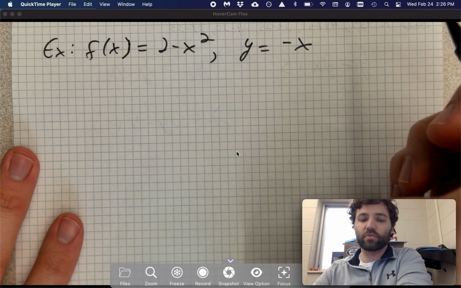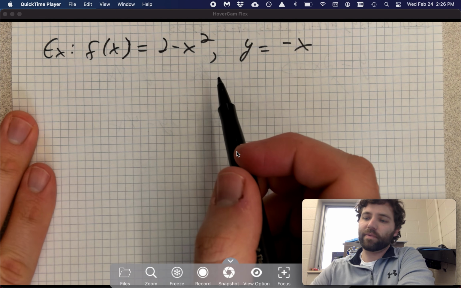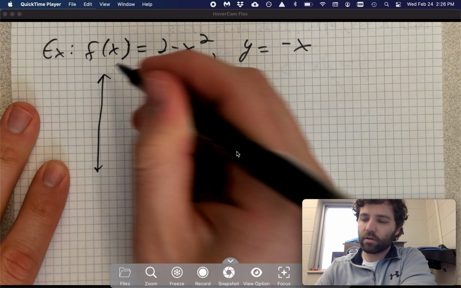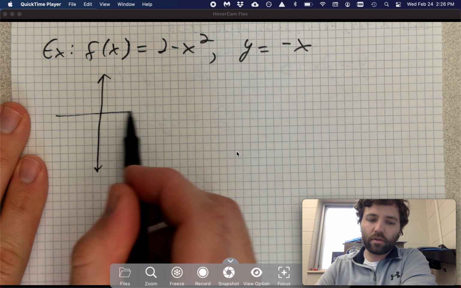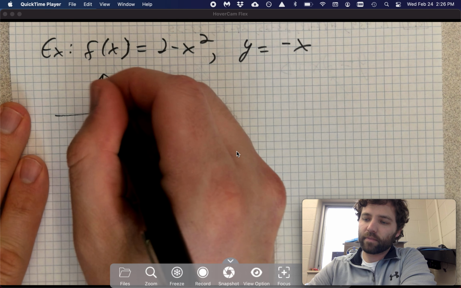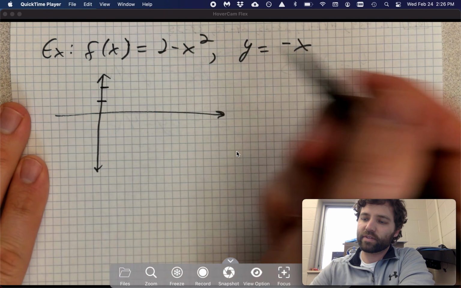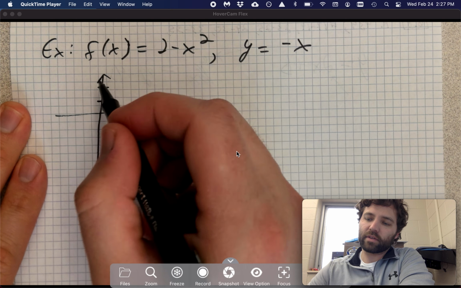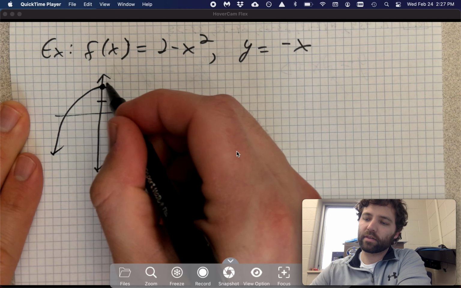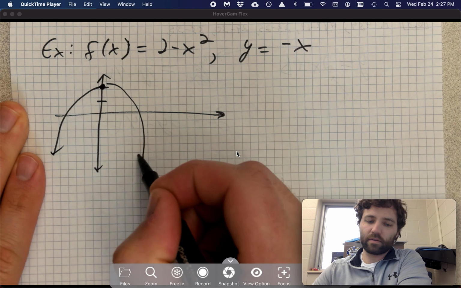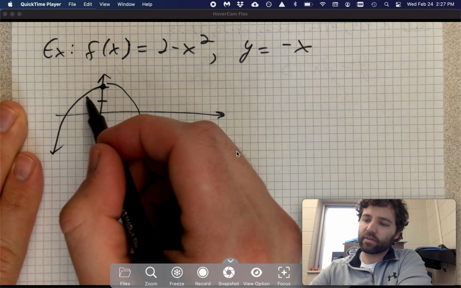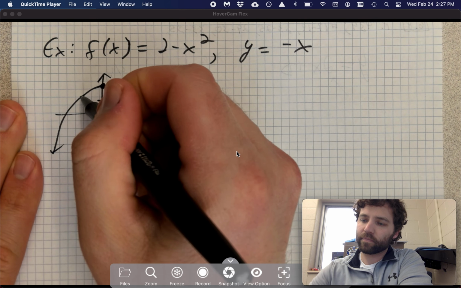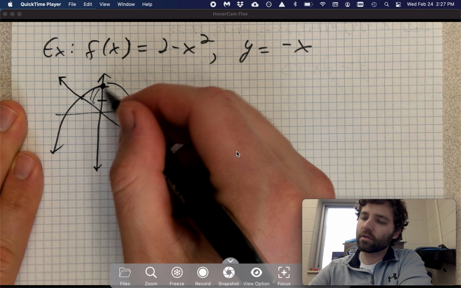Also in this situation, we won't need to stipulate the bounds. So sometimes this will happen. I'll show you a picture of the graph here. The first one, 2 minus x squared, has a y-intercept of 2, and it comes around like this, and like this. And then you have y equals negative x, something like this. And this is the area that we are looking for.